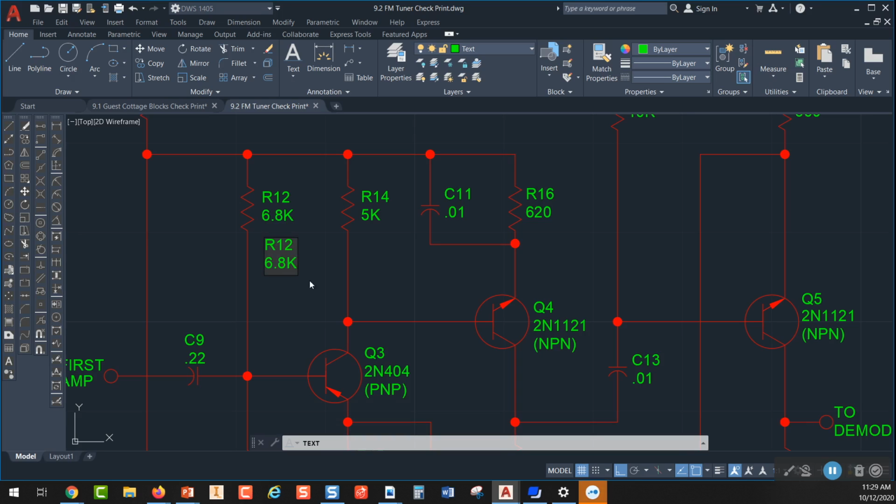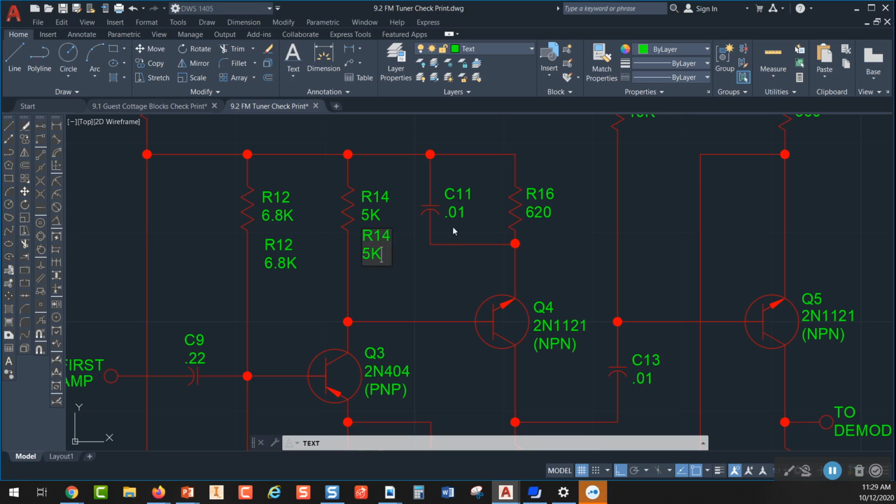All right, now here's where single line text differs from multi-line text. Whenever you put multi-line text in, you define a window, sort of, and you write inside the window. But here's how single line differs. If I want to put this text in over here, I don't press enter. I just move over here and pick where I want the next text to go. So I'm going to type R14, enter, and 5K.